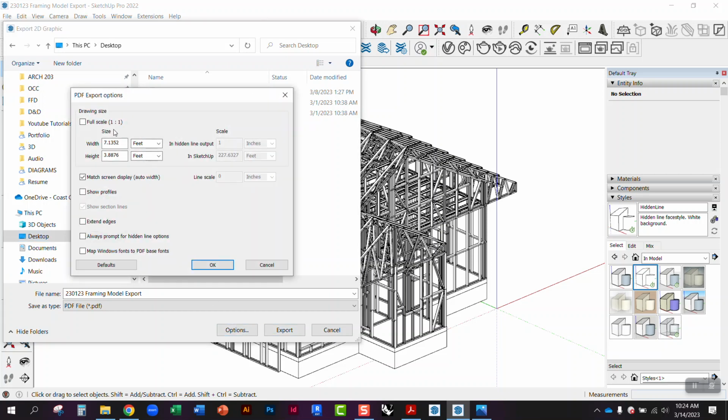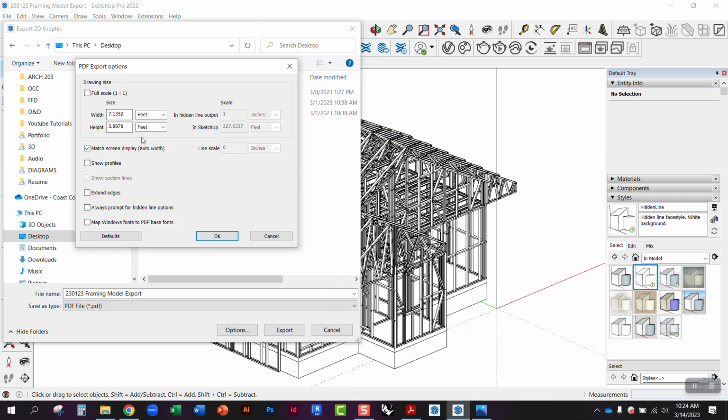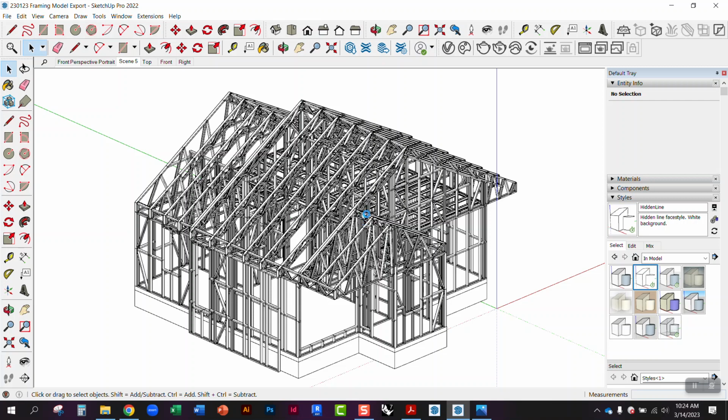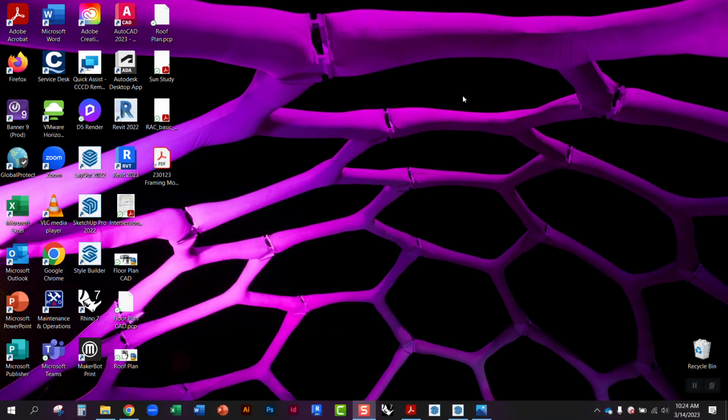Under options, I can change the size of this export. So this is going to be a pretty large file. I'm okay with that. And then hit export. So it just exported this as a PDF.